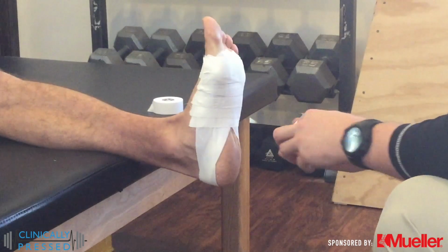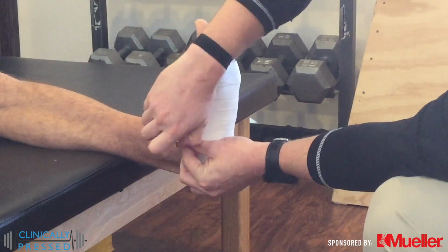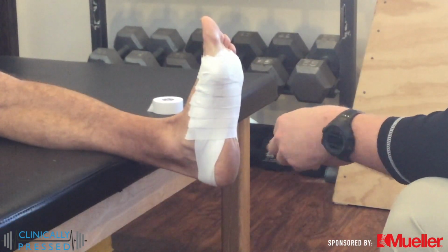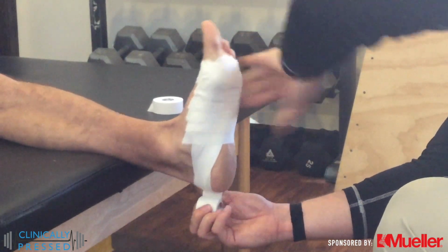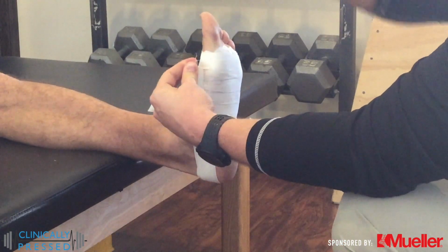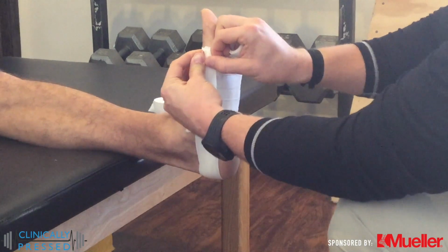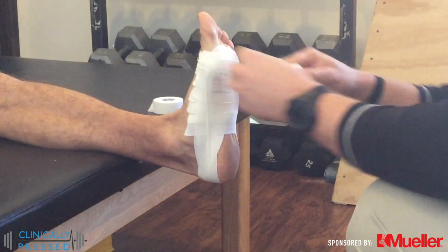This is something you'll have to play with your patient to see what is comfortable, as you don't want to make it overly tense, which can then tax the system. Then we'll put another closure strip on to hold all of those in place by wrapping around the back of the heel, or lateral to medial in this case. And then we'll also do a closure strip around the forefoot to make sure it stays.